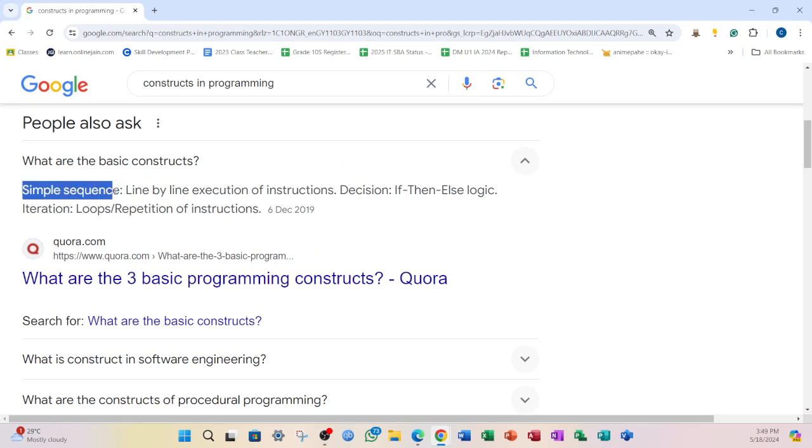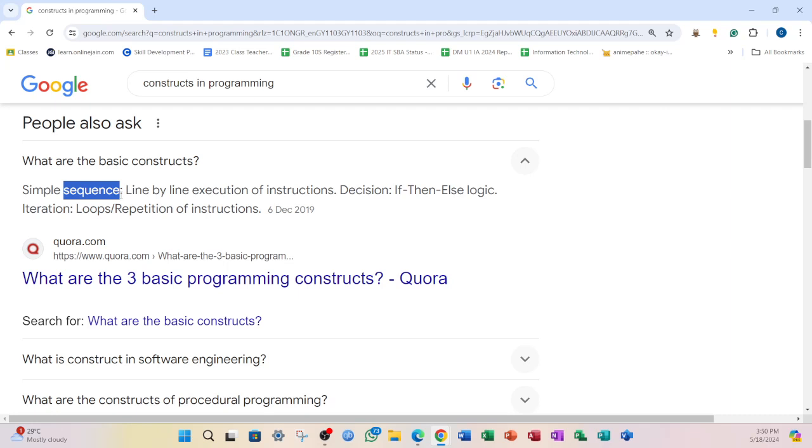So the first construct is the sequential construct. Now, when we say construct, we mean how the program is constructed, how the program is made up.